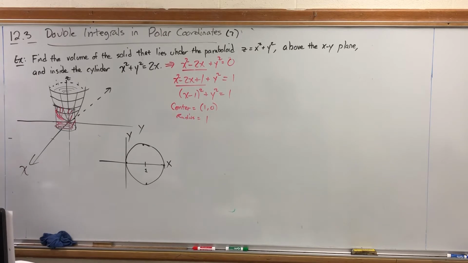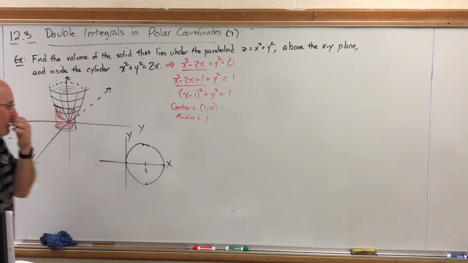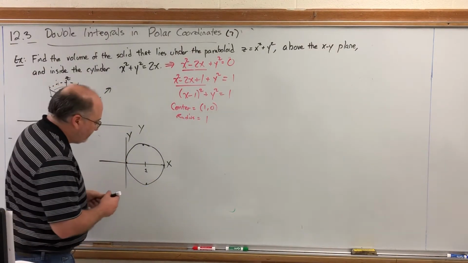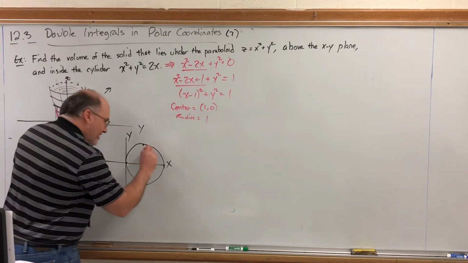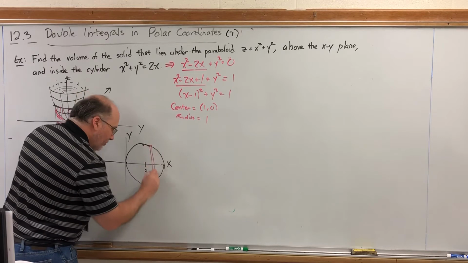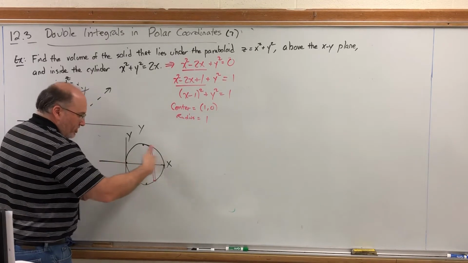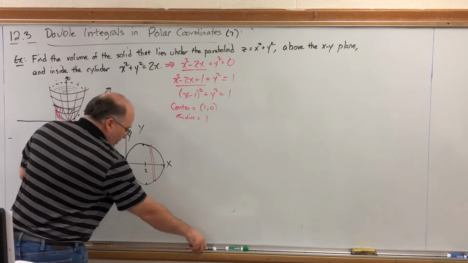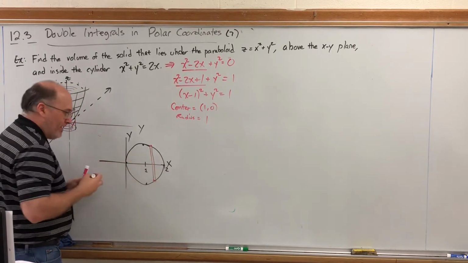So it's another just integrate this equation with the correct limits of integration. But what would the correct limits of integration be? Well, if we think of this in terms of rectangular coordinates and set up a representative rectangle oriented vertically, then the x's, this rectangle would just slide between 0 and 2.